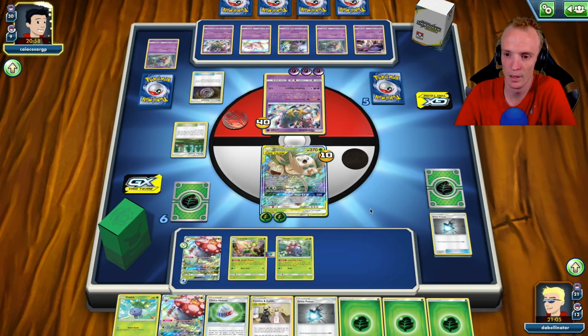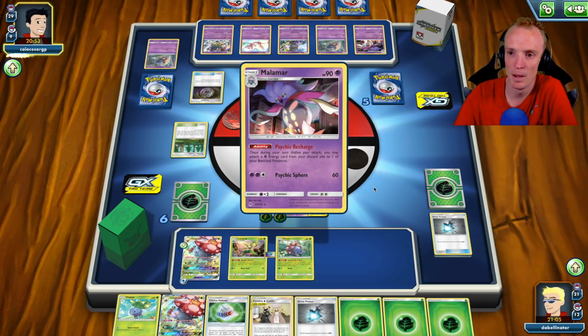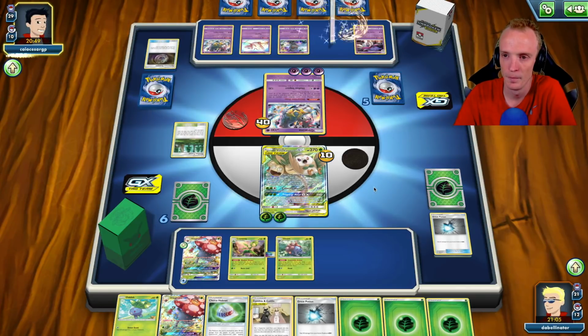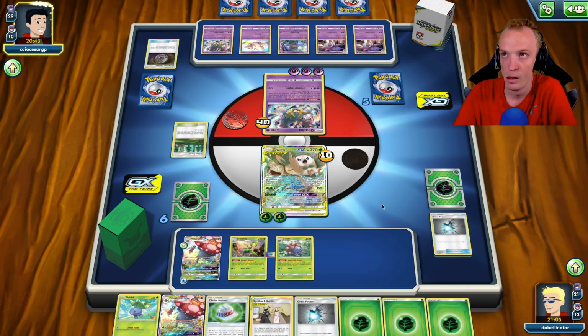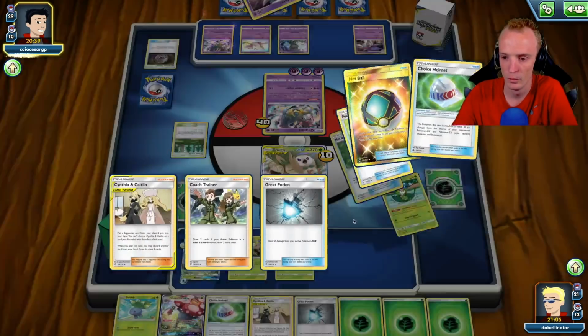So what are you going to go and get yourself? And you're only one way from attacking now as well, which is nice. Malamar. Really hoping we don't see Mimikyu. Mimikyu will be devastating. We do want to get another Rowleggs going at some stage.